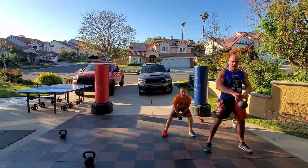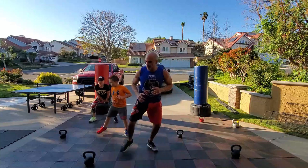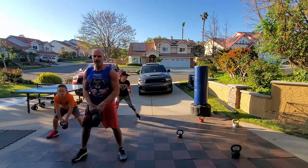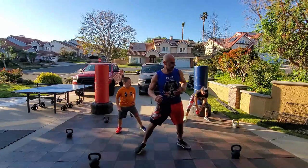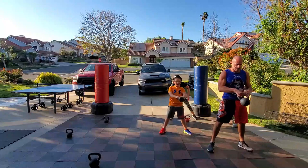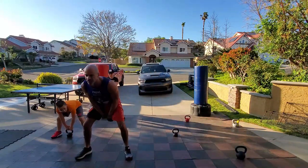Your arms are getting a break on the shuffle, which means you should be shuffling faster, much faster. We strategically save this for the end, when your arms are more tired, so you can get a little faster. Burnout round! Because guess what? We're not taking a break in between exercises.